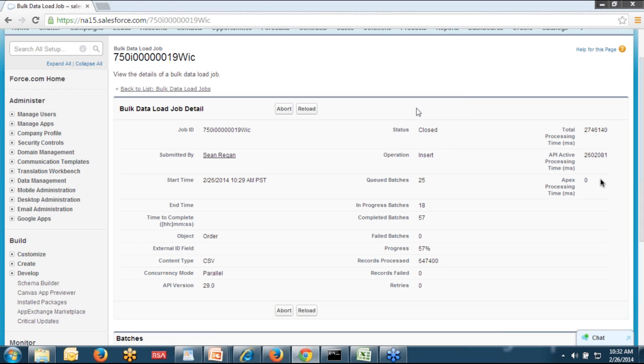So one other thing I wanted to ask you and try to make sure everybody understands is that we're not throttling this load in any way. We're going after as many threads as we can get at any given point in time, right? Yeah, exactly. So we're trying to use up as much of our asynchronous processing capacity to get this load in as quickly as possible. Okay.